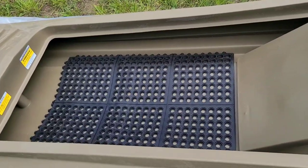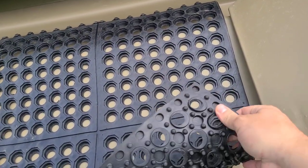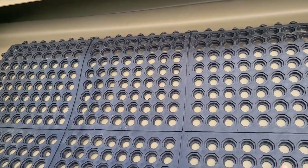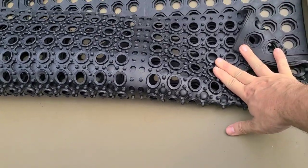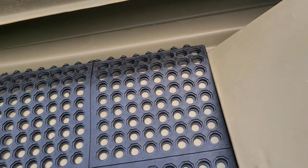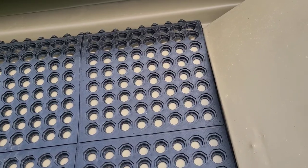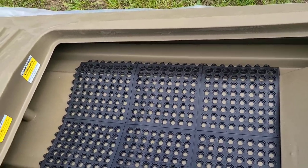So okay, so I went and I got the floor mat. It's just a rubber floor mat you pick up at the hardware store or wherever. But it's just to keep you off the plastic of the actual boat. That way when you're in the cold water and stuff, at least it's a little bit of an insulator. I forget how big this piece was, but it's only one panel. They come in different size panels, but you can snap them together. I only needed one panel.